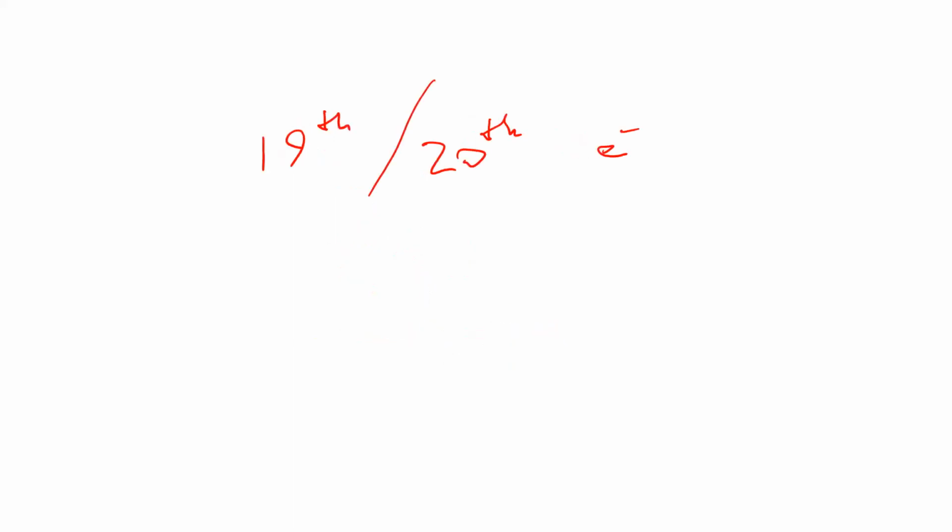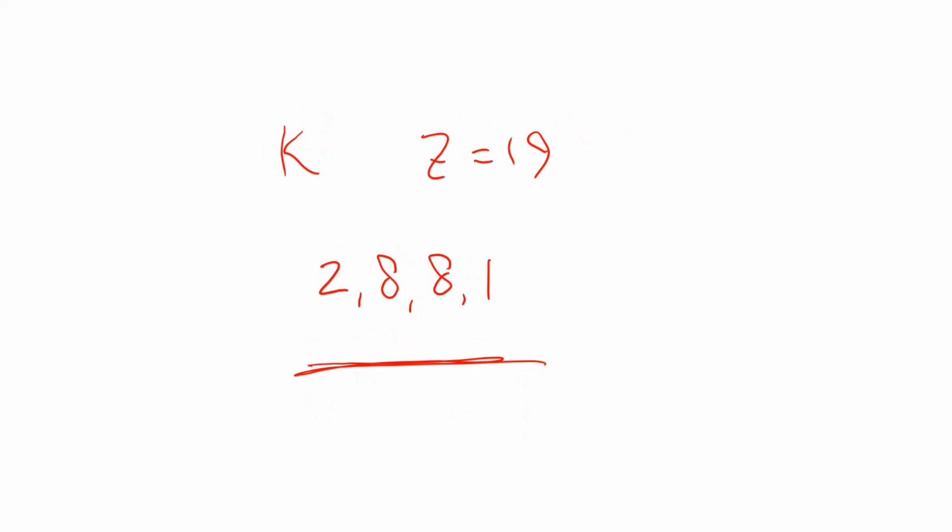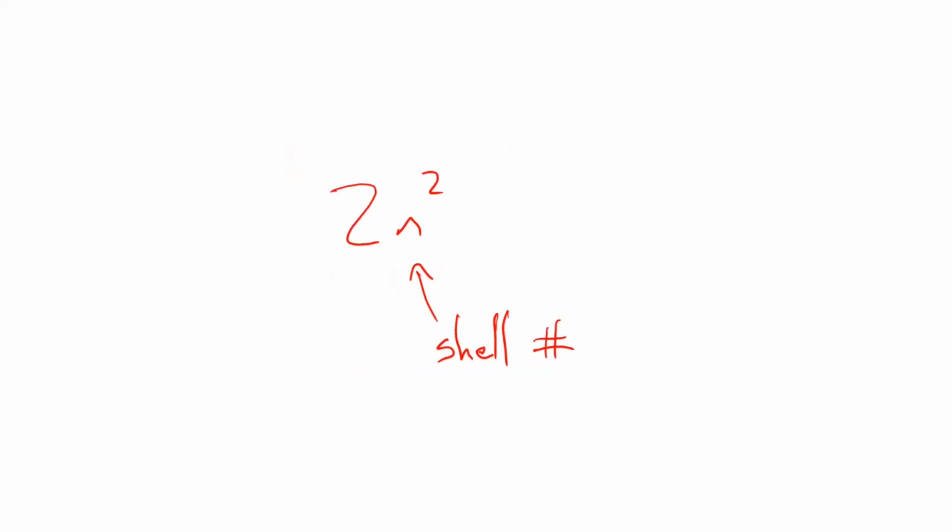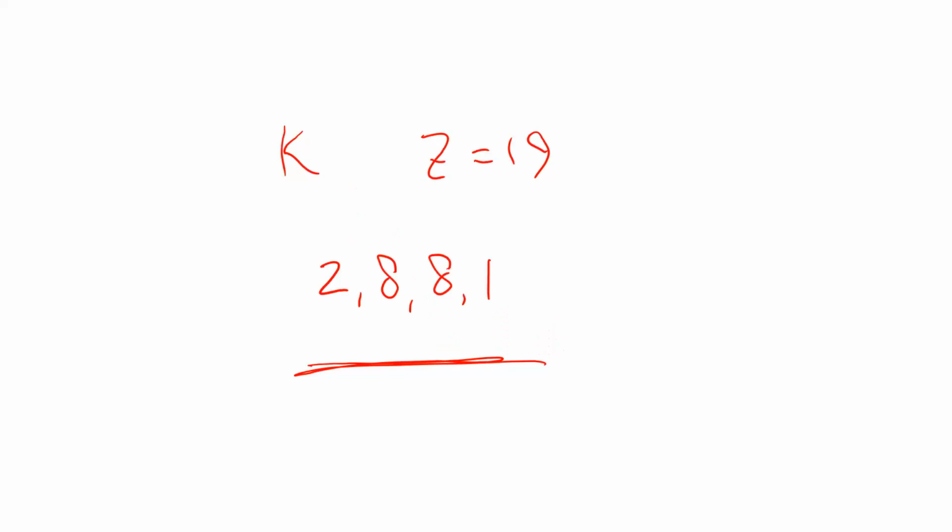Now, as we approach the 19th and 20th elements, that would be potassium and calcium, we need to keep in mind that the 19th and 20th electrons actually go into the 4th shell. So let's take a look at potassium. The atomic number is 19. We have 19 electrons. Okay, so 2 in the first shell, that's full, move on. 8 into the second shell, that's full, move on. We've got 9 left. Now, that third shell can take up to 18. What we don't do is put the remaining 9 electrons into the third shell for 2, 8, 9.